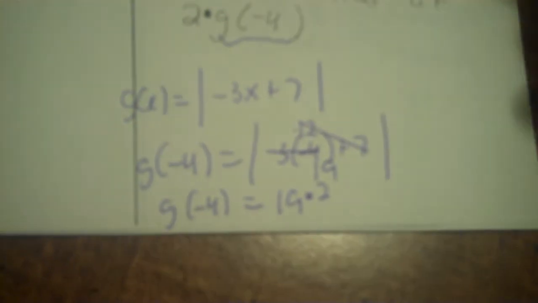Now I find the inside of the absolute value. Well, -3 times -4 is 12, and 12 plus 7 is 19. Okay. What's the absolute value of 19? How far is it from 19 to 0? It'd be 19. Now the fact that it's times by 2 means you just take your final result times 2. So if you have a multiplier in front, it's 38.